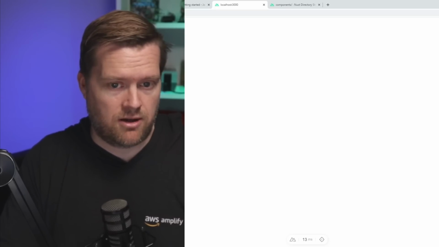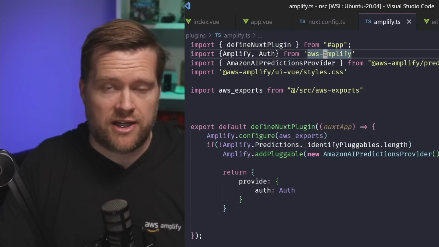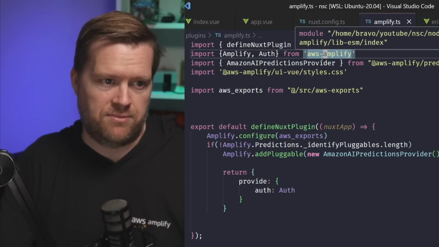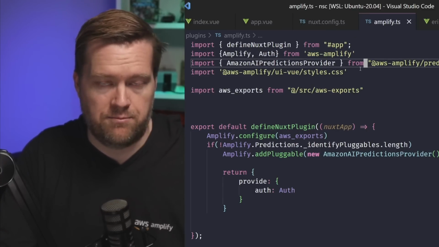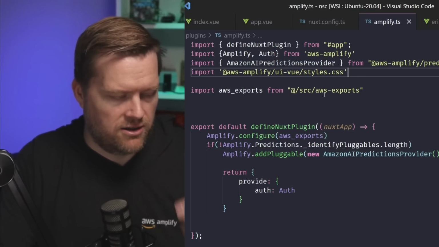All right, so the app is up and running. I did find the issue with Amplify. Just make sure that you have the right Node version. I was using an older version of Node. I updated to Node 18 and did an npm install again, and everything is fine. So we should be all set here.